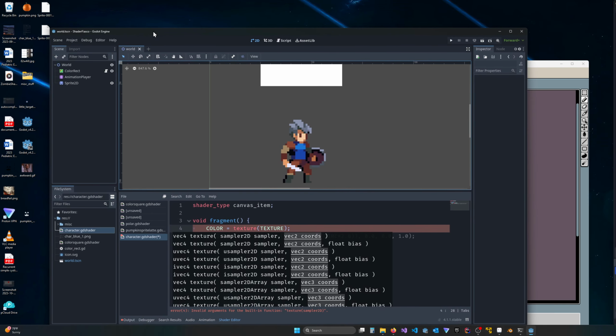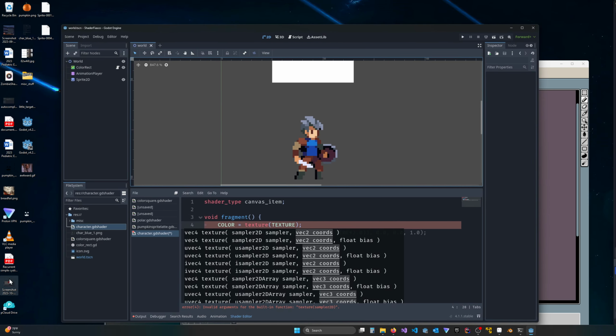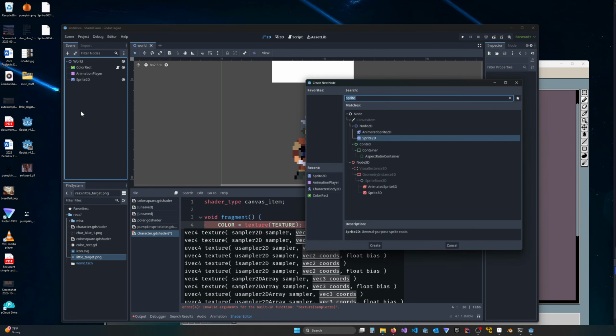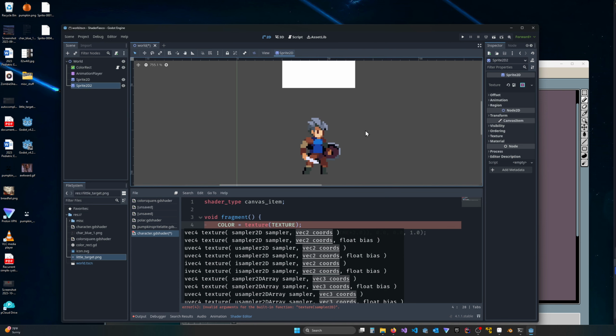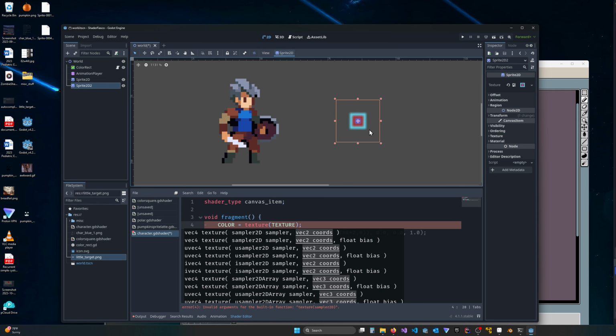All right, and then we will come in here and we will add our little target, and we will add a sprite, and we will come in here with our little target, and let's see, we've got it right here, and we need to go to our texture filter nearest.